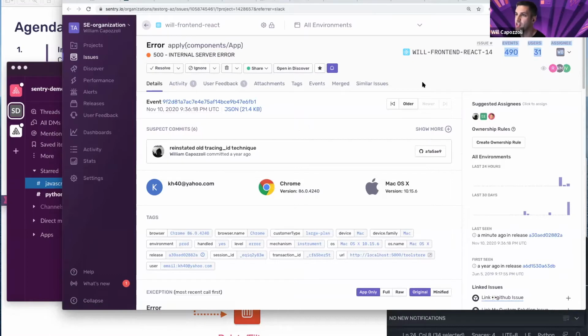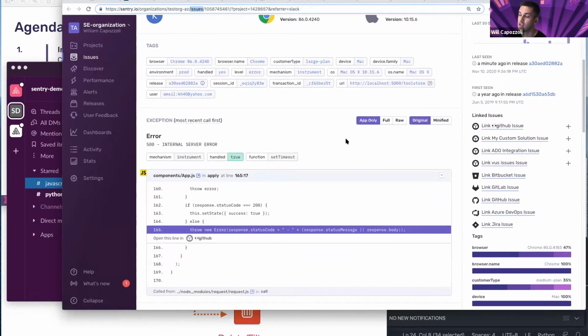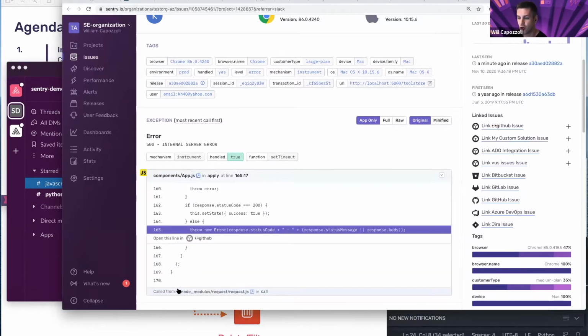So this happened 490 times, and these were grouped together into the same issue. That's why you hear this called the issue page sometimes. The reason these were grouped together was because the default grouping algorithm was in place, and that's the stack trace. Sentry.io looks at these events and evaluates, was this a unique stack trace that it's seen before or not? It found that 490 times this series of functions in a call stack were executed and errored on this line of code. That's why these 490 were grouped together into this particular issue.